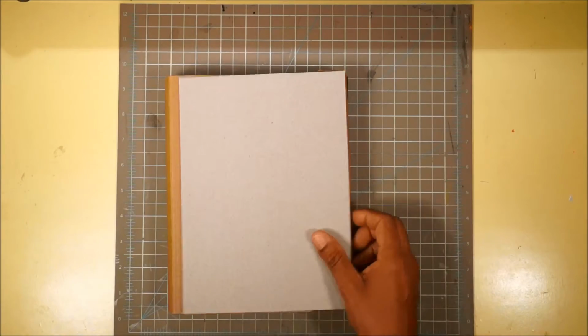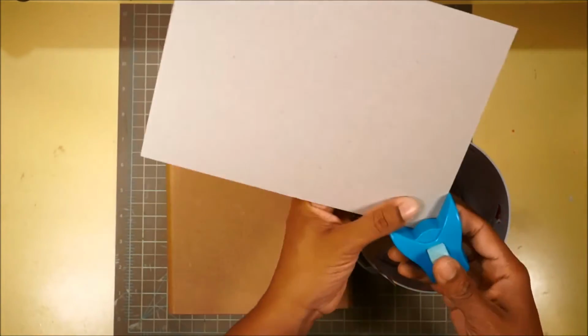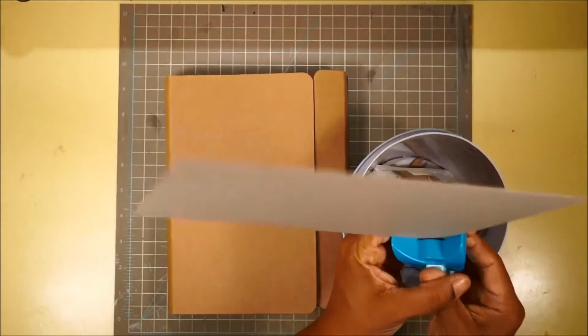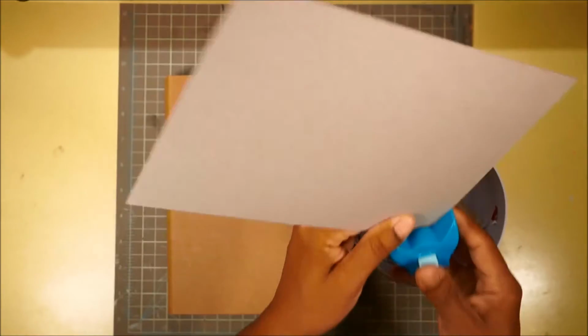Now, the next thing I'm going to do is punch the corners on one side, both on the long sides. Oh boy, I thought this was going to be easy. It's so not. It's going to keep... Oh, I thought it was going to be so easy.